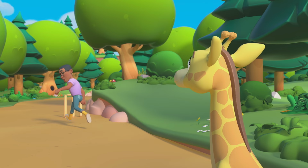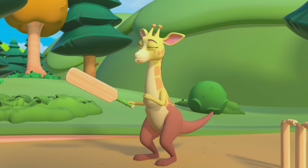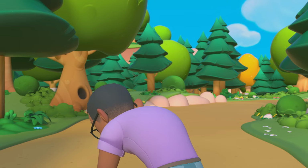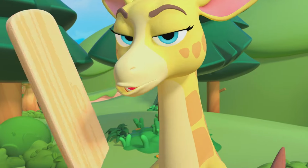Worked, right? Oh, good shot. Now you've got to run between the stumps to score points. I don't run, I bounce. And make it back before the ball does. I'm sure he's making these rules up as he goes along.